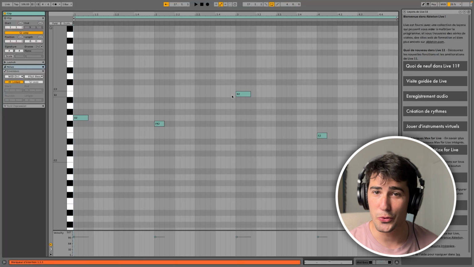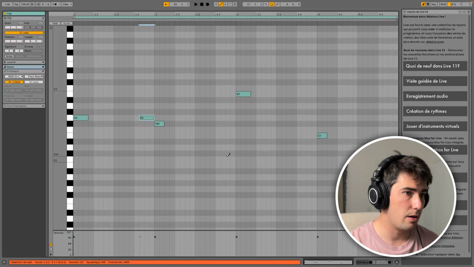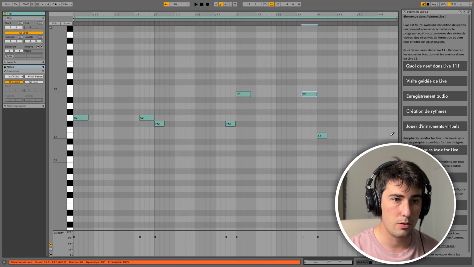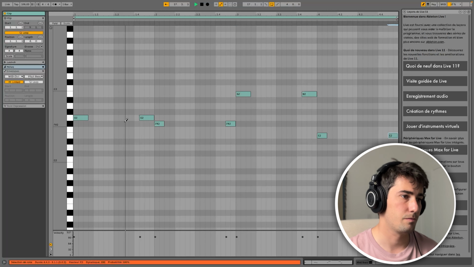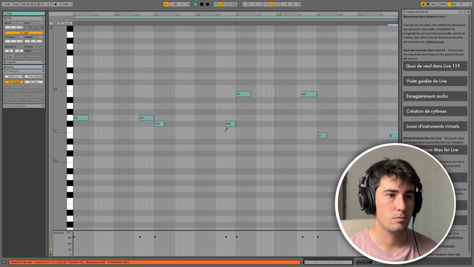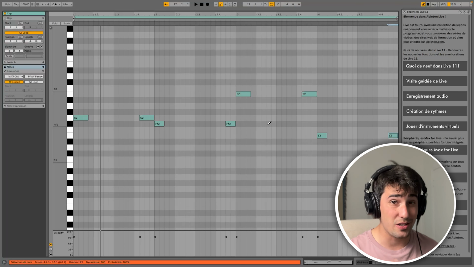So now that we have the roots, let's add a little bit of syncopation. So let's start with a 16th note syncopation on that one. Maybe this one, let's do an 8th note syncopation. This one, let's do a 16th note syncopation. And here we'll do another 8th note syncopation. Let's see how that sounds. Right now we're just using the roots, but it's already grooving.